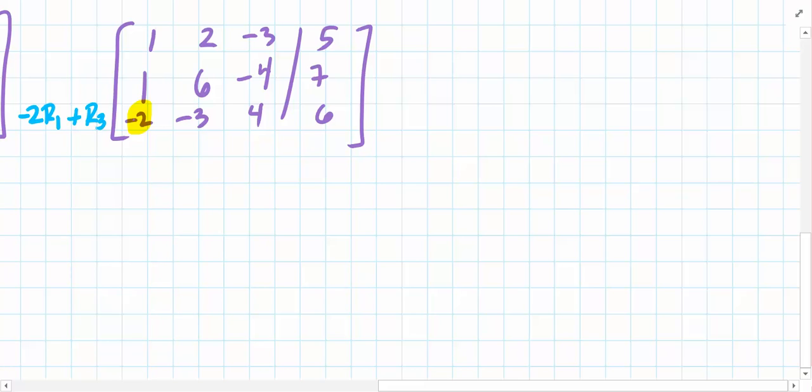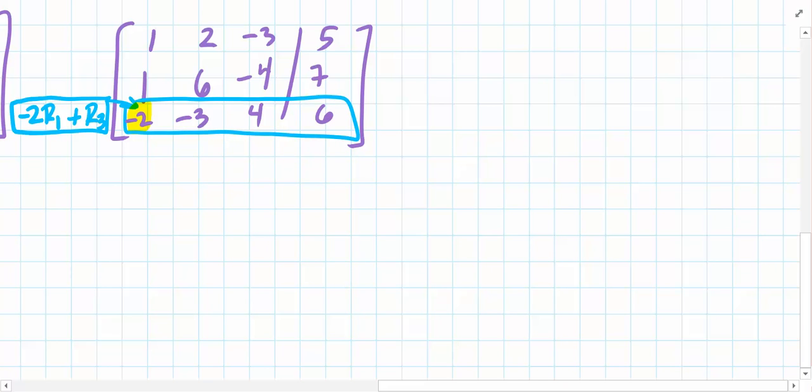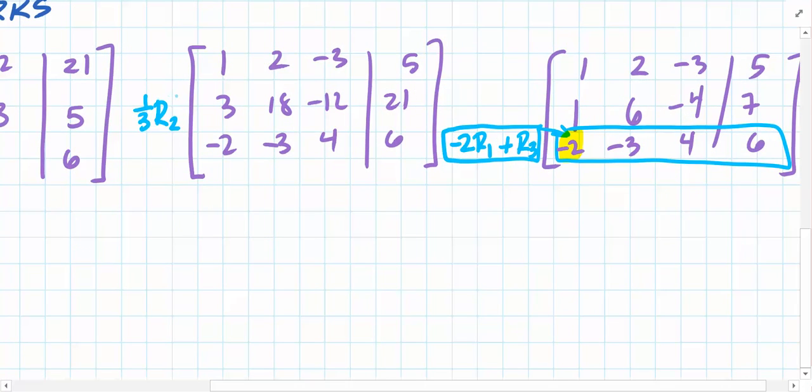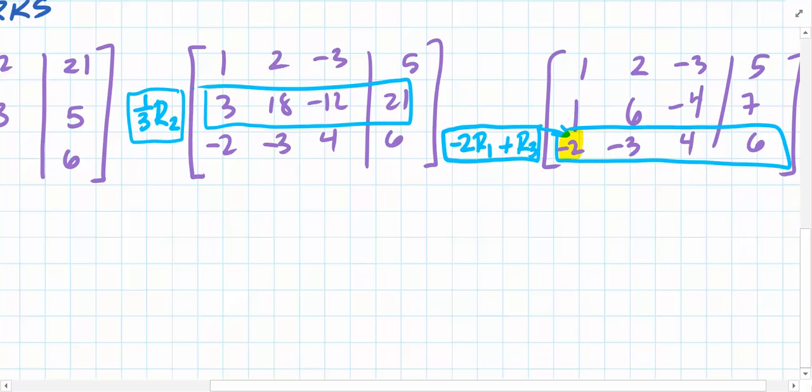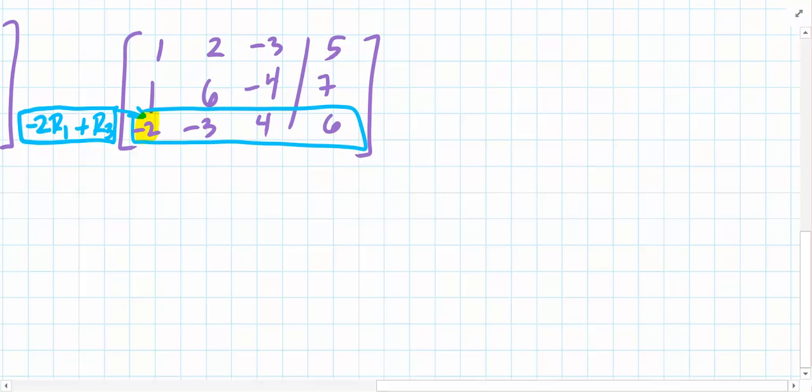So take a look at that notation. It says -2 times row 1 and then add to row 3. And notice where I'm putting it. I am putting the description of what I'm doing right to the left of the row that I'm going to change. Do you see that? Okay, and I did that with all of them. Notice that I put the description of what I am doing right to the left of the row I am changing. Yeah, this should be a positive 2. Sorry. Thank you. Thanks for seeing that. Okay, so let's see how this works.